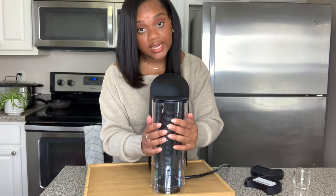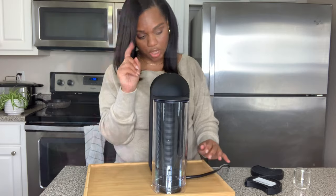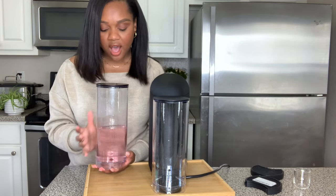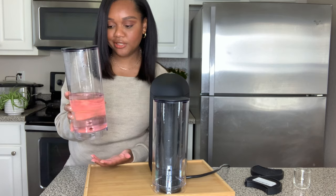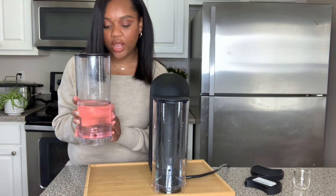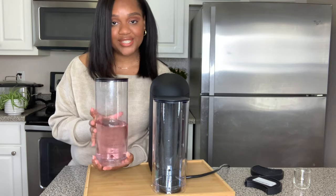It comes with a lid - you pop it off, put your water in, pop it back on, easy peasy. Also this is what you're going to use for the cleaning cycle, and it's also what you're going to use for the descaling cycle. I was actually in the middle of descaling my last machine when it stopped working. So I did buy this descaling solution and it's stuck in here with water. But this is what it will look like when you are ready to descale - you'll put water in here, put the solution in, and follow instructions for descaling.